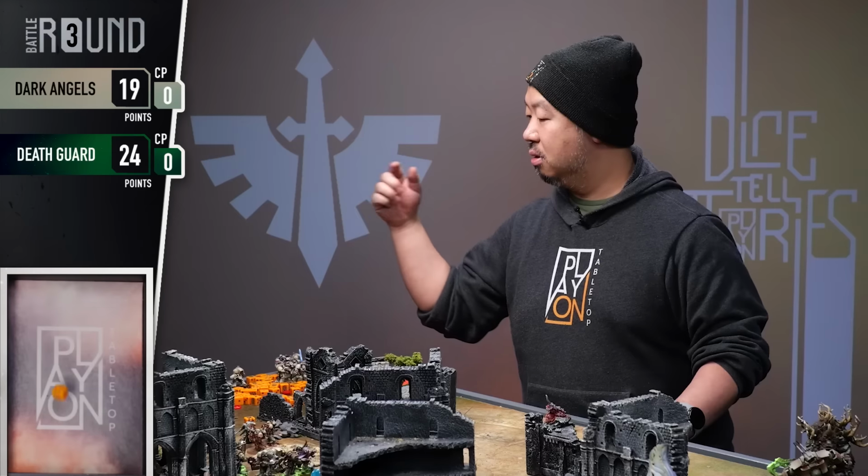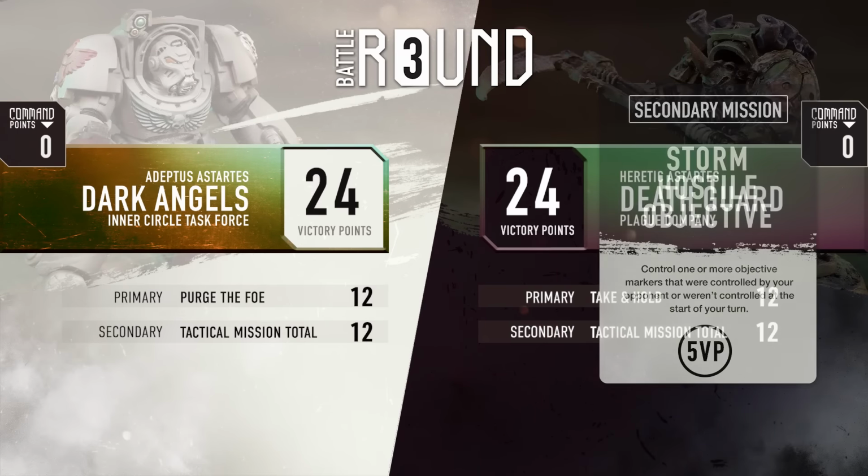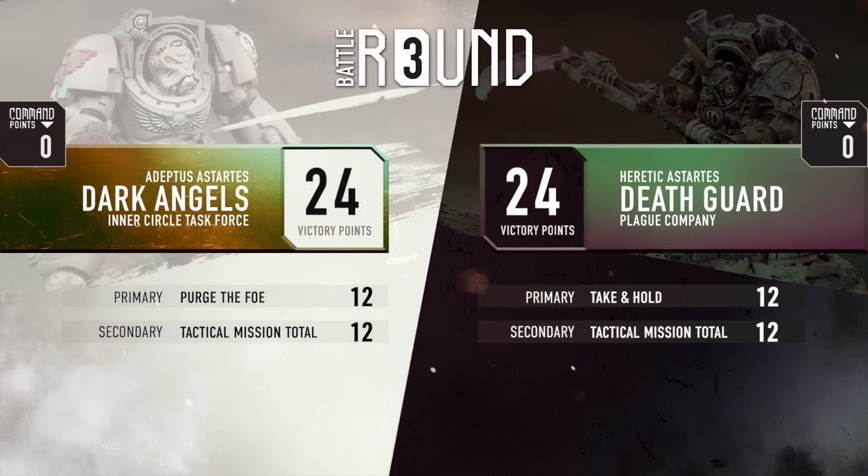Do I explode? Nope. I needed my Brutalis Dreadnought to live, and that Greater Unclean One just turned around and backhanded him into non-existence. TAC does score Storm hostile objective. He's kept Bring It Down, and it's 24-24 as we head to Tycho's turn 3.